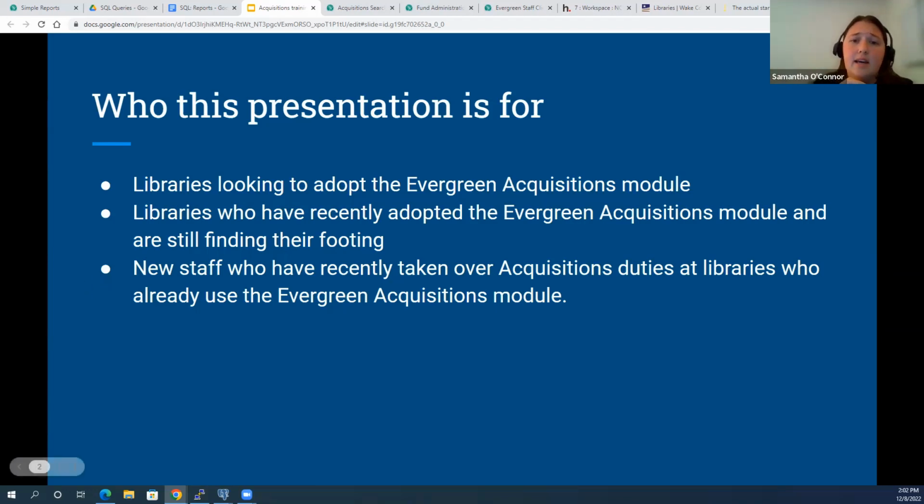And none of this is to say that if you don't fit these categories, that this session won't have anything for you. Seasoned acquisitions professionals who are joining us today can expect to learn something, I hope. And honestly, I'm glad you're here because there may be points where I could use your expertise. There may be a question that I don't feel totally confident answering, but some of the people in our audience might be able to help out with. So all levels of acquisitions expertise are definitely welcome today, but I wanted to classify that the main audience was beginners at this point, just so that you have an idea of what to expect moving forward.